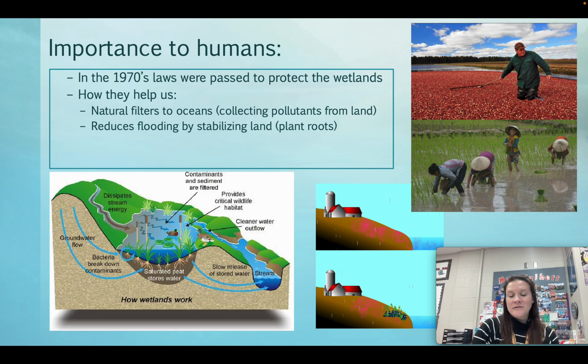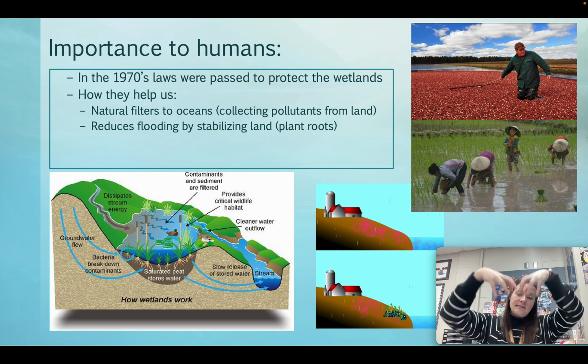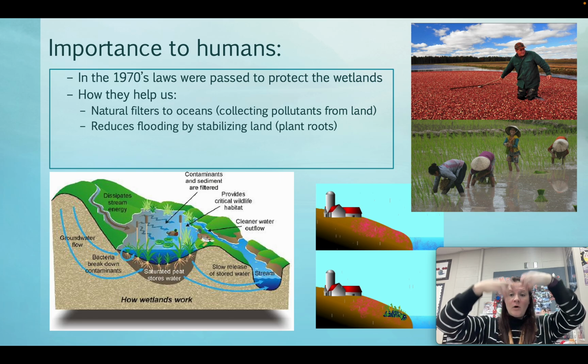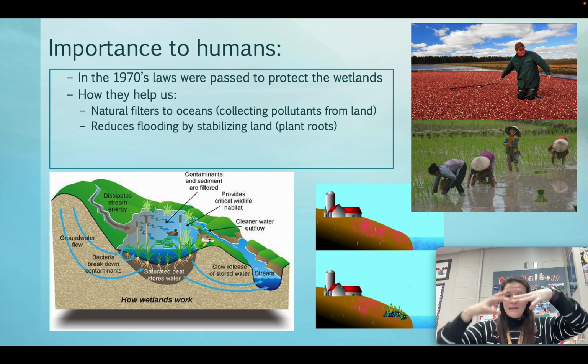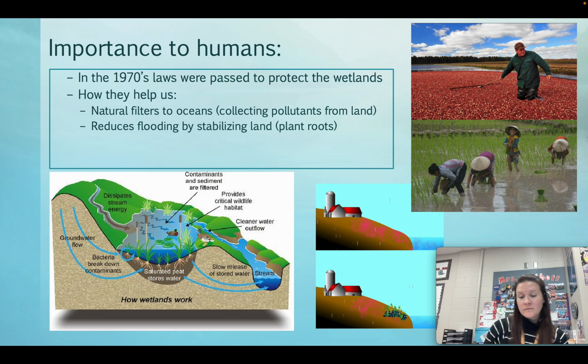Another is that it reduces flooding. It stabilizes the ground. It reduces flooding and erosion by having the root systems stuck in place, the roots needing that water, so it draws up that water, so it reduces the flooding, and it stabilizes the ground. So it's really good, again, at stabilizing the land.